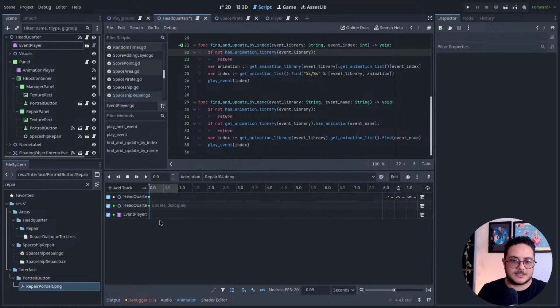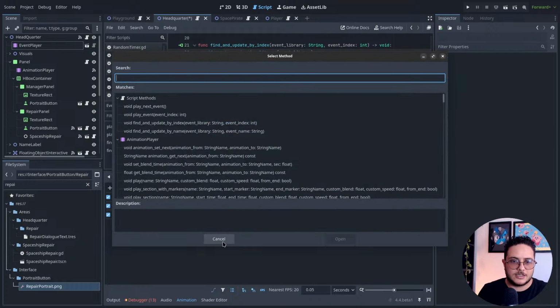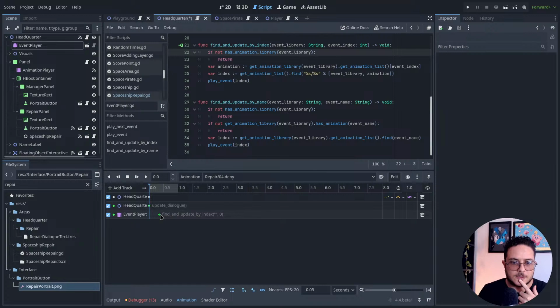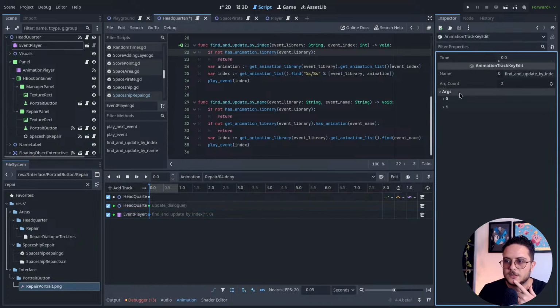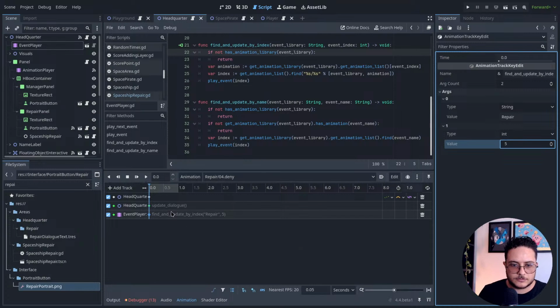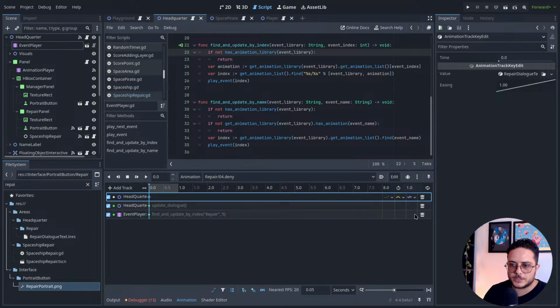I can go to the event player and say, hey, play find and update by index, string repair, 5. So it will say, no, actually I can. I don't know if this will actually work.